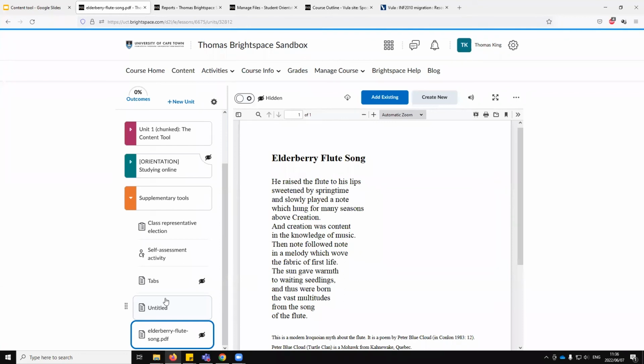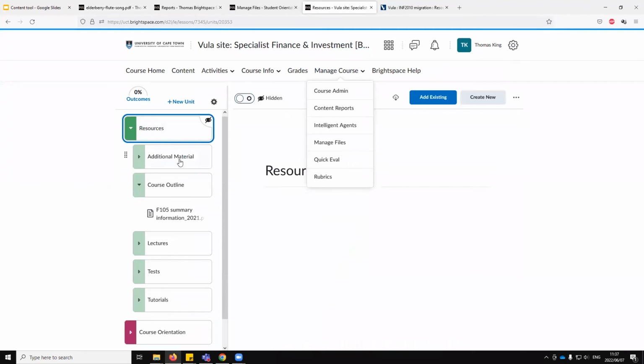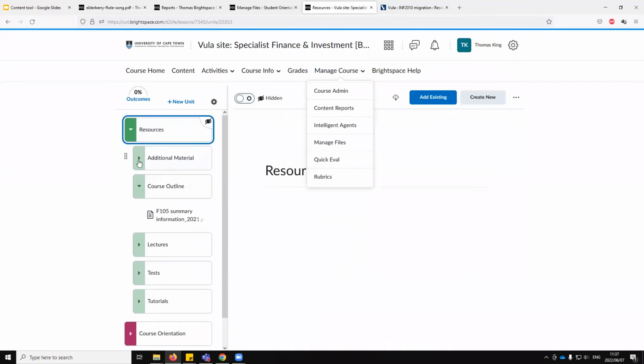My question, I think, is more, do we need a repository as resources going forward in Brightspace, or is it just the resources tool that is coming over from Vula, so that we can do that extraction into the content tool, which is Brightspace? So when we do migrate content, all of the content will become this resources tool. Okay. So that's just set in Brightspace.